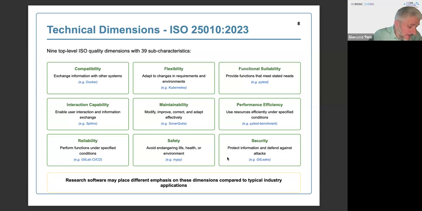Security represents defense against malicious attacks and information protection with appropriate access levels. Research software may place different emphasis on these dimensions compared to typical industry applications, often prioritizing functional correctness and performance over user interface aesthetics.